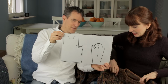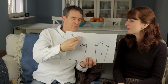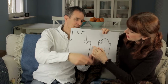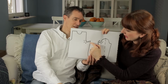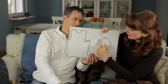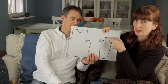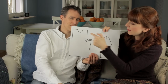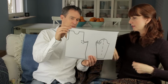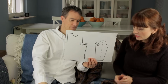And the other... Hang on. Yeah. Where was that difference? This 5 to 10 centimetres, is the difference between that length there and that height? Yeah, so the length between the underarm cast off and the shoulder on the body, and the length between the underarm and the top of the cap. Top of the cap. Okay, so if you take that from that, the difference is going to grow. Depending on your bust. Depending on the chest size. That's exactly right. Okay, so that's what you can do.